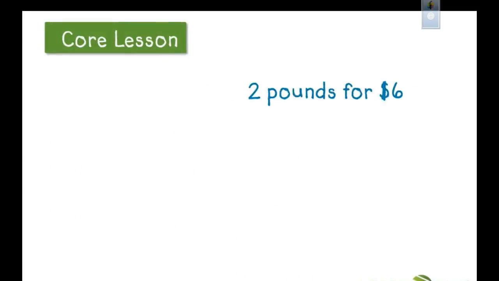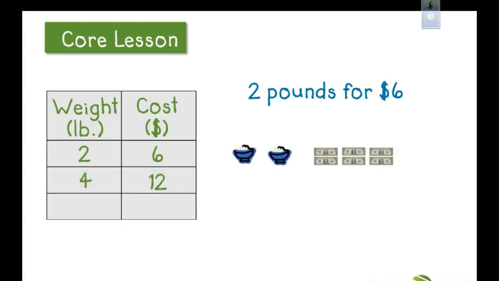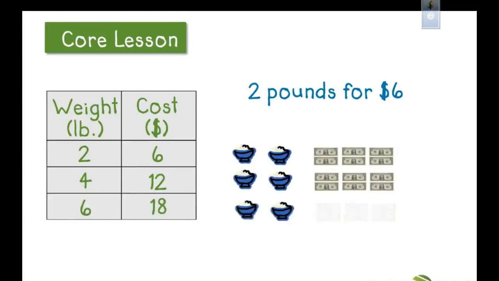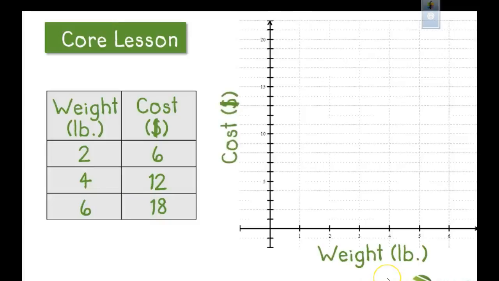Okay, so how do we graph a proportional relationship, like 2 pounds for $6? You might start by making a table, weight and cost. There's 2 and 6, and I'll just use as 2 more examples the doubling and tripling that I talked about earlier. We keep this table. We set up a coordinate plane. Notice that I've scaled my axes correctly, going up by ones on the x-axis and by ones on the y-axis. Weight is the variable on the x-axis, cost on the y-axis, and I plot these 3 points. Now here's the key thing. These are not the only 3 pairs within this proportional relationship.